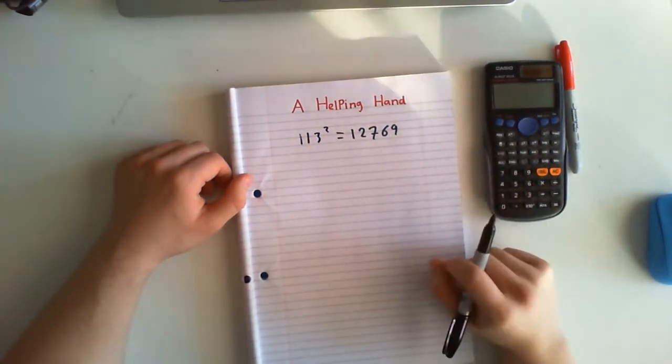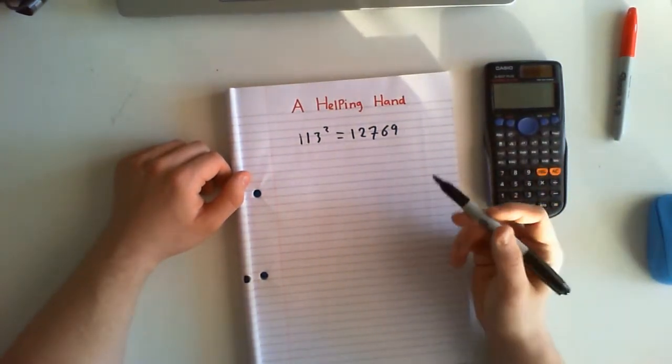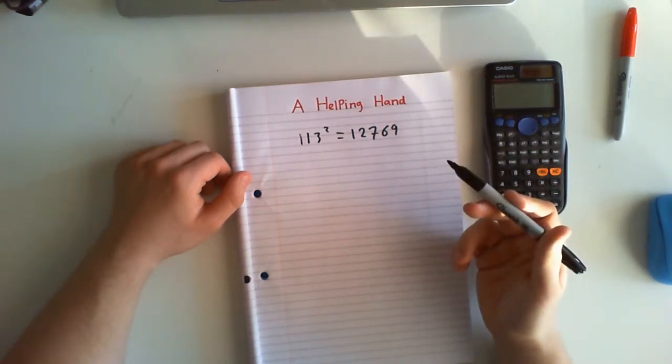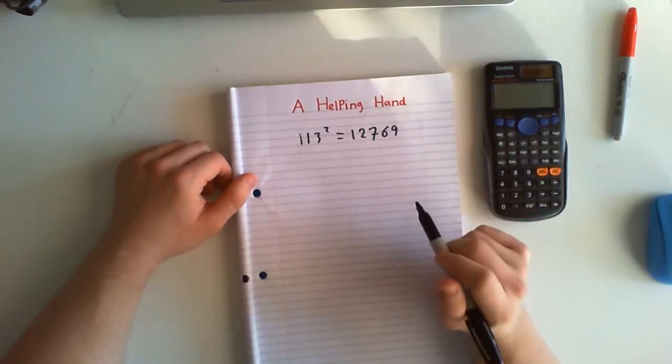You might want to use it just to show off around, I don't know what kind of party you're going to where you'd show off maths tricks, but you never know. It's one of these little tricks which I've found to be useful, not that often, I'm going to be honest, but when you know it, you might as well. So I'm going to show you how you can square very large numbers very easily.